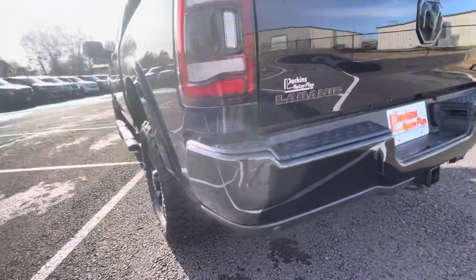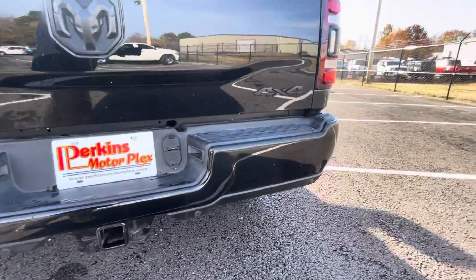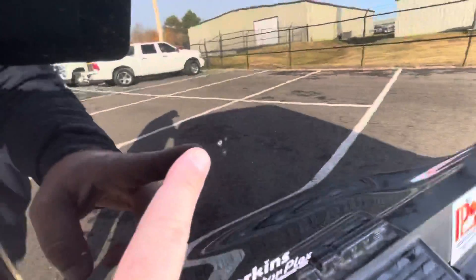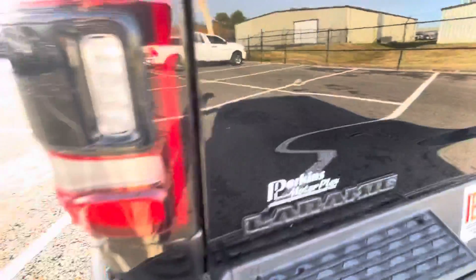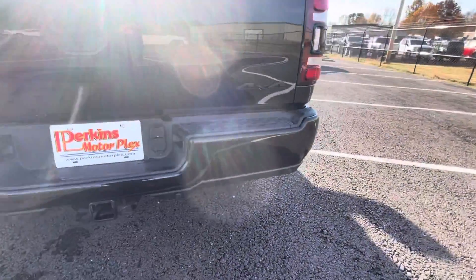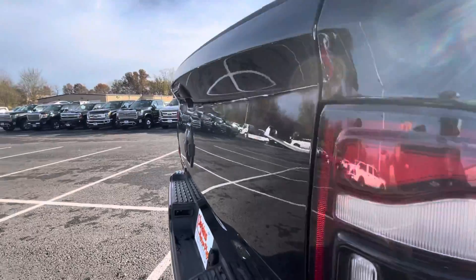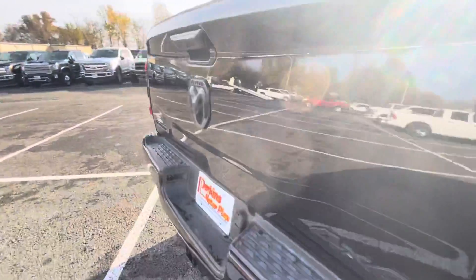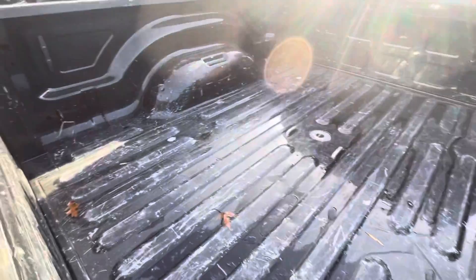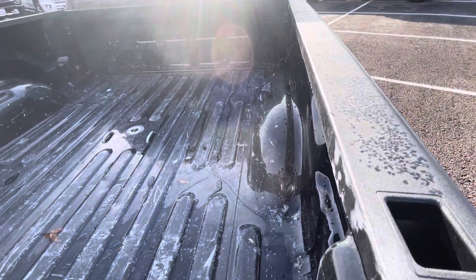Back bumper, very clean. There's one little spot I wanted to show you right there — just a little spot on the tailgate, probably could be touched up pretty easy. No dents or scratches, anything like that along the tailgate though. The bed of the truck has been used, as you can see there — no surprise on this model truck, a 3500.